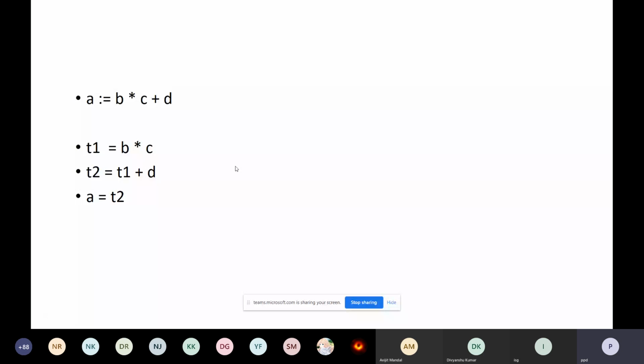Because if you look at each one of them, you have at most three addresses to deal with. Like the first one, T1 is computed from B times C. So you have three addresses: the address of B, the address of C, and the address of T1. The second one is three address code because you again have three addresses, T1, D, and T2. The third one is called three address code, but it has only two addresses, T2 and A.